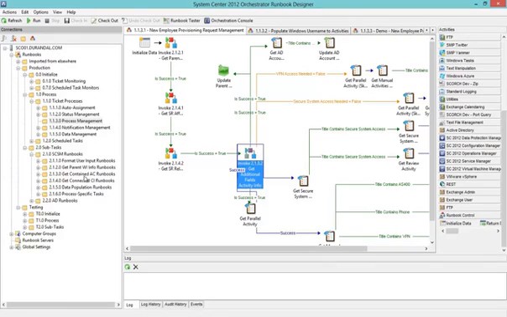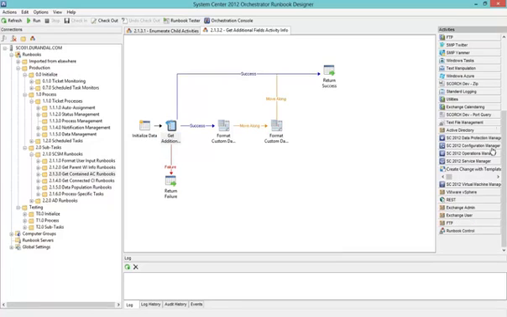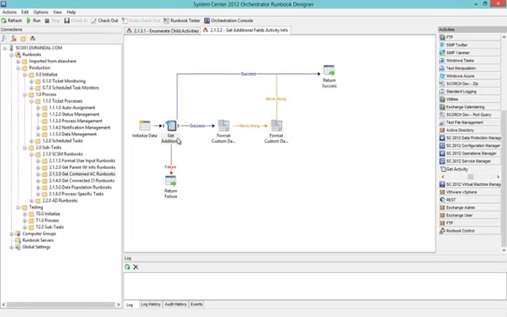This one I have slightly differently. If we go down to it, we can see that we have a very similar start. We're using the get activity actually, which instead of using the separate get relationship and then get object, it's another activity within the Service Manager integration pack that specifically gets activities that are children of the parent request plugged in. So it allows us to skip a step, which is useful, but in fact it does the same thing. We look for additional fields and activities that are related to the parent object passing in, which we then, when it finds it, we return success along with information. If it doesn't find it, we return failure.